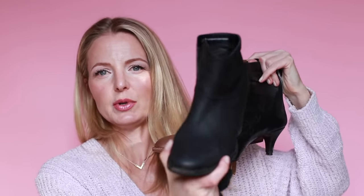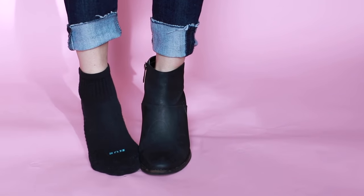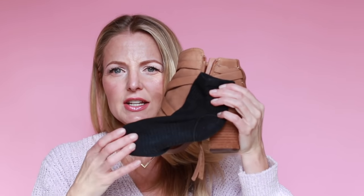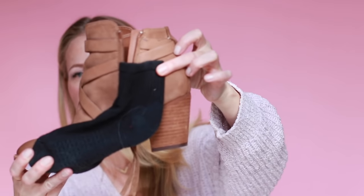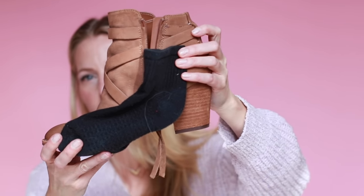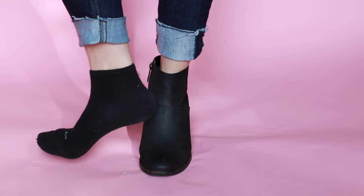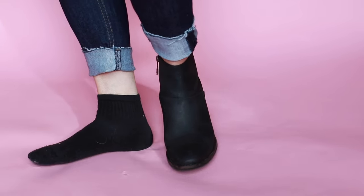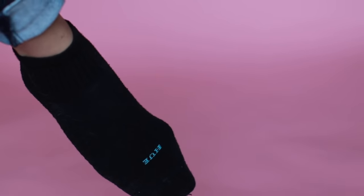Next I want to address the ankle booty that's short. Here are three examples of ankle boots that are all around the same size — a black pair, another black pair, and a tan pair. With these, what I would do is wear a short crew sock. You see this sock here — it has just about an inch and a half at the top, so it's still shorter than the booty but it's going to stay up. You don't have to worry about pulling it up or the heel falling down like with those little ped socks. I really like these crew socks for booties. This one is by the line Hue, H-U-E.